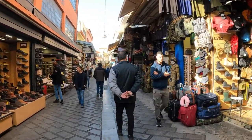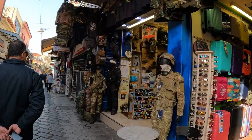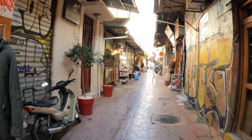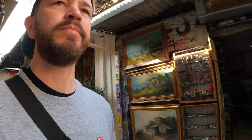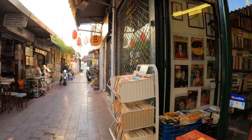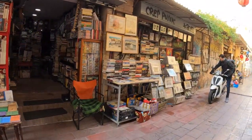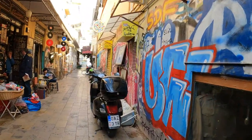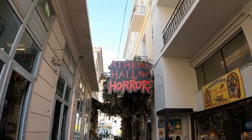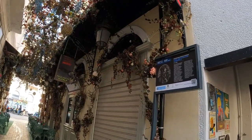Clothing out the wazoo. They have a main little thoroughfare and also all these little streets set up on the side — shopping for days. See something up here that says Athens Hall of Horror — let's check it out. It's a comic book shop. Cool. Bookstores too. Athens Hall of Horror — got my interest. Looks like they're closed right now. Take a quick little peek and see what they have available.